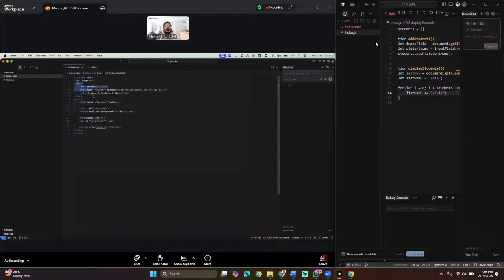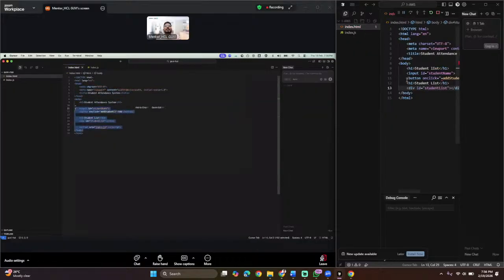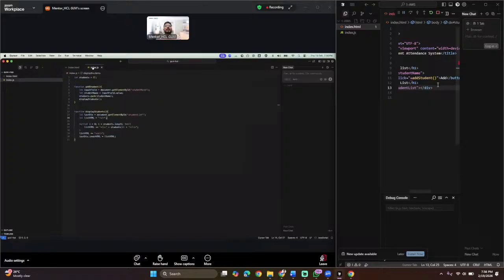So I put a head tag, I put a body tag here. Head tag to define this area, body tag to define this entire area. And in body tag, I put an h1, I get the input, I get the button. From the input, I get the particular name, and I have a dummy div to iterate through the list.